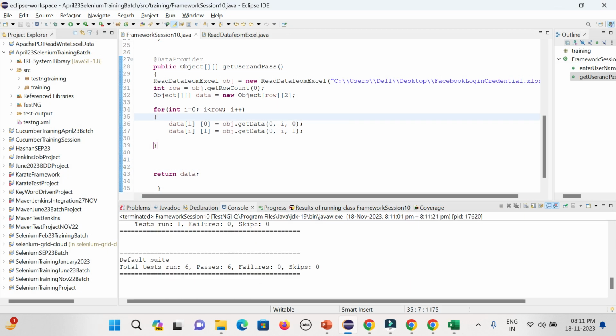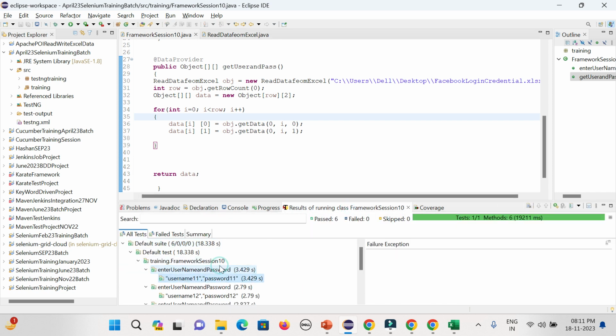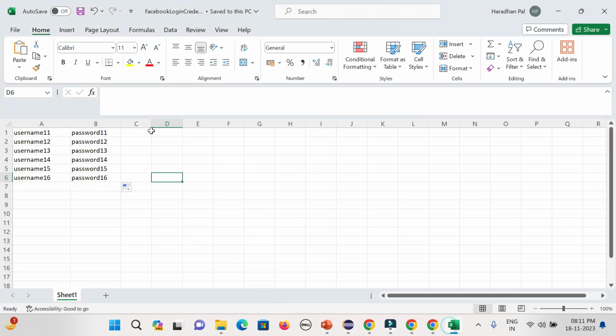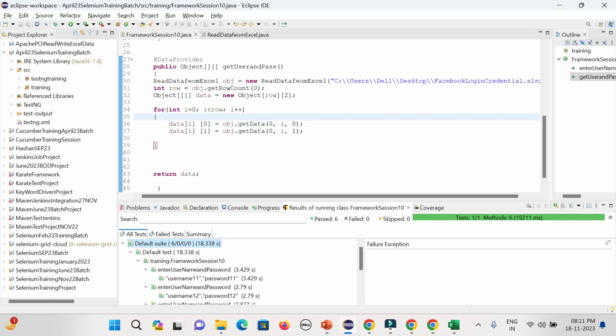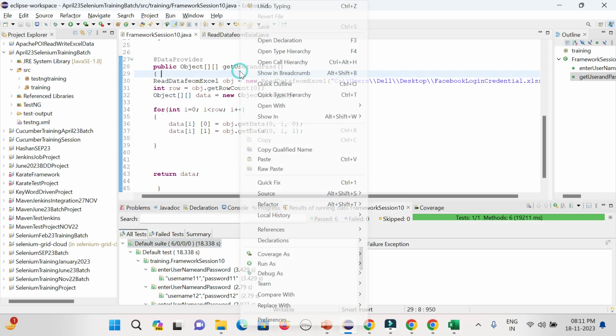It is a very simple one, but in case there are 5 fields, you can do it for the 5 fields also. You can go here. You could see there are 6 iterations, 6 passes, right? And you can also get the details here. You don't need to worry about where the data is coming from. That is the way you can get the data. Tomorrow again, you just need to change it for 2 times. Okay, just save it, and just run it.